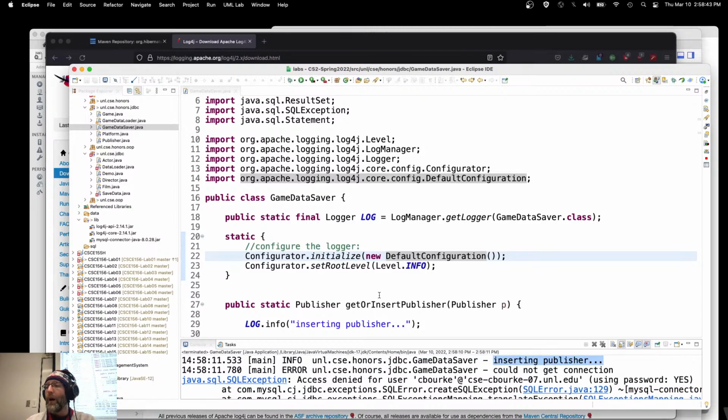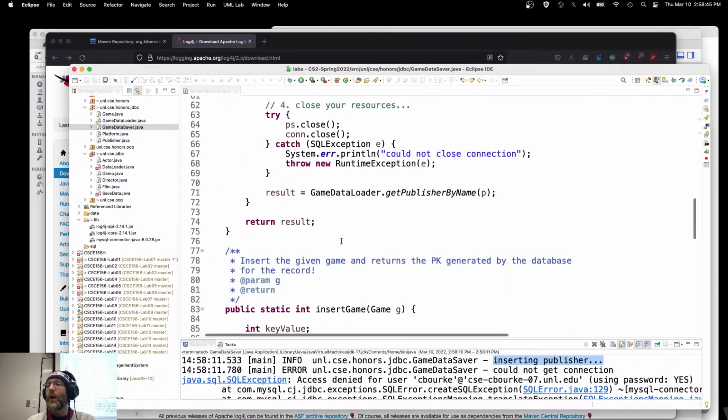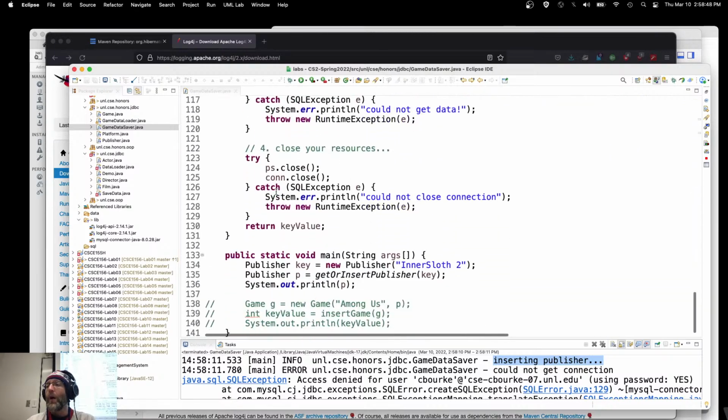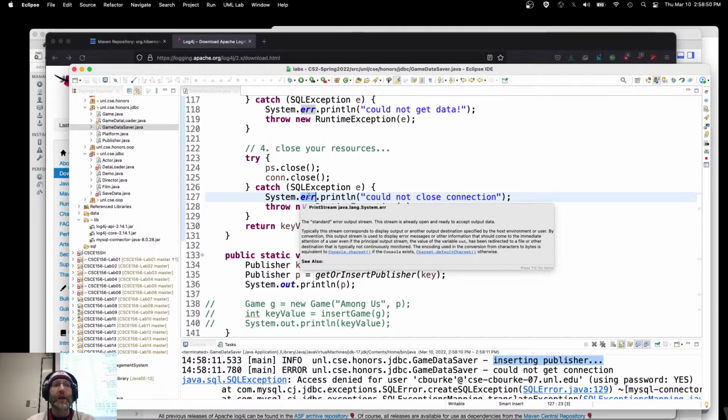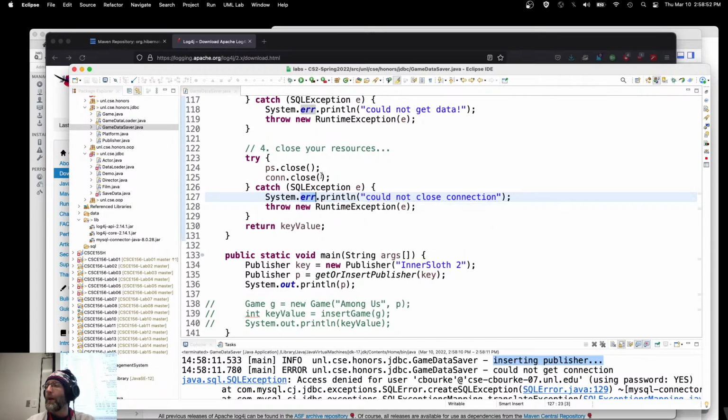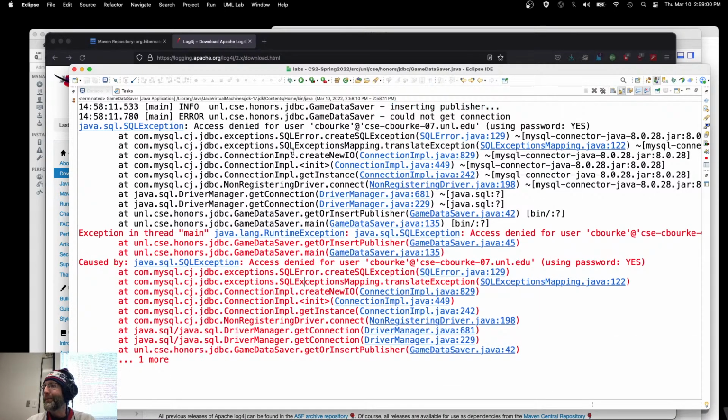If you have other stuff that you're logging throughout this entire class, all of these System.err calls should, of course, be changed to log.error, and you're not outputting to the standard output or the standard error anymore. You can configure it to do other things. For example, right now the default configuration is just going back to the standard output, and that's what we're going to expect here for your project.